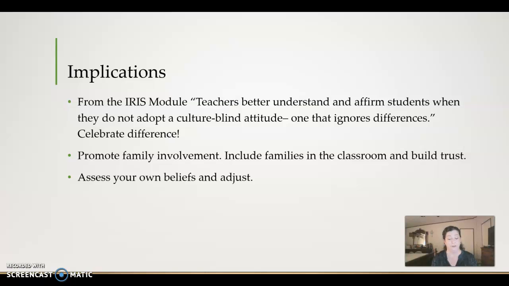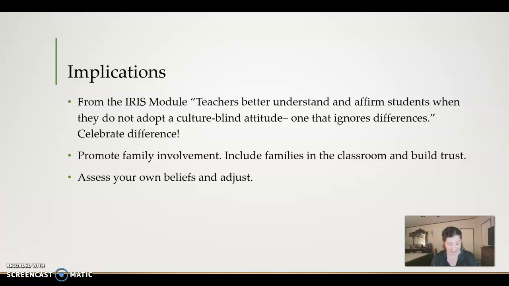And all of this is so important to remember for our students who don't have English as a first language. And we can incorporate that in the lessons that we have, and we could even include lessons or content in their home language. Anything we can do to promote inclusiveness.